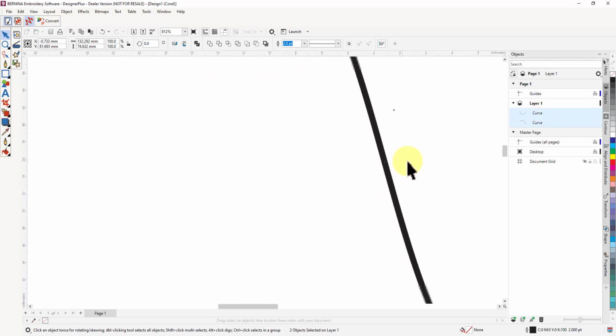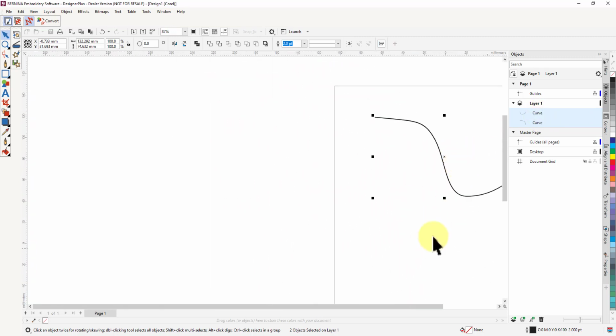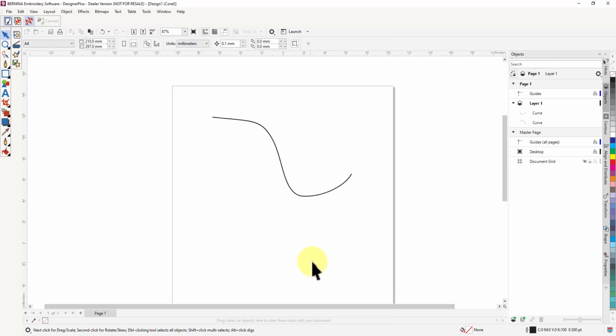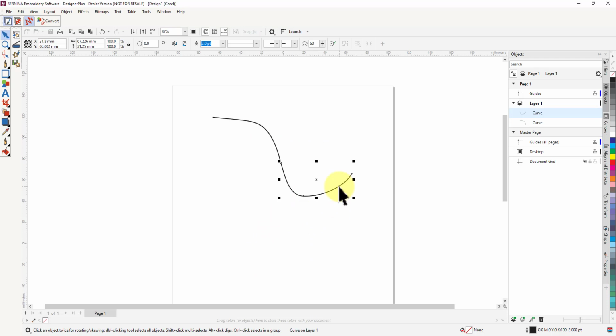So if I zoom out and click off, I can now select those parts of the curve individually and either delete them or move them as two separate objects. It's quite a neat way of doing it, and I think you'll find that that is a very useful procedure to know.